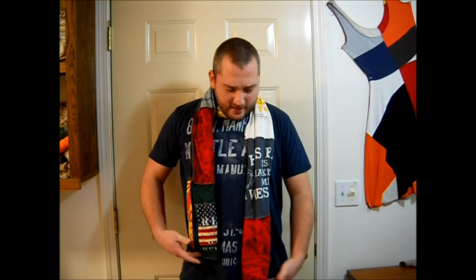Alright guys, and now our t-shirt scarf is complete. Now I don't want to toot my own horn, but I think I'm looking pretty stylish. The great thing about this t-shirt scarf is you can make them as long as you want. For me personally, I probably would have added a couple more shirts to the bottom here, but I think it still looks great. This will be the perfect gift for any guy or girl in your life, and will keep them nice and warm during these cold winter months.